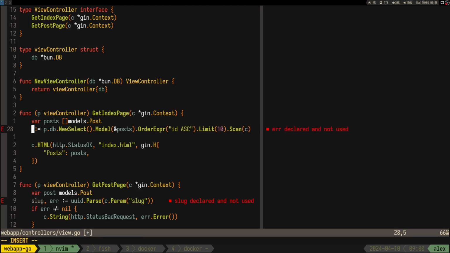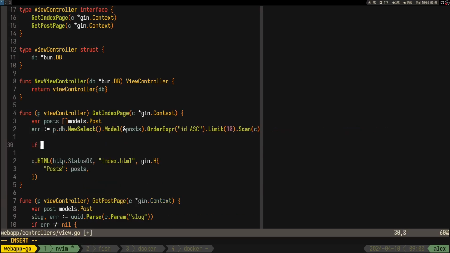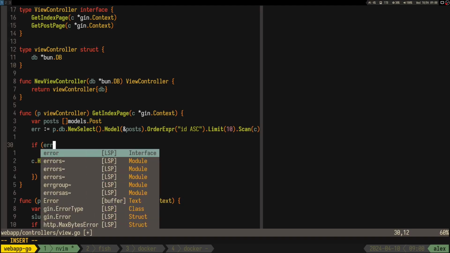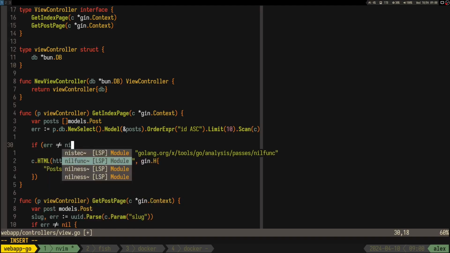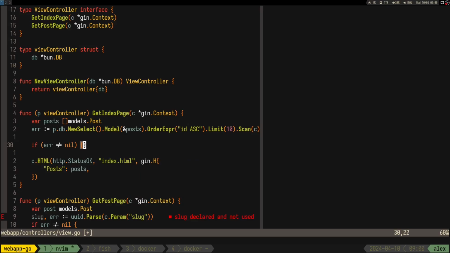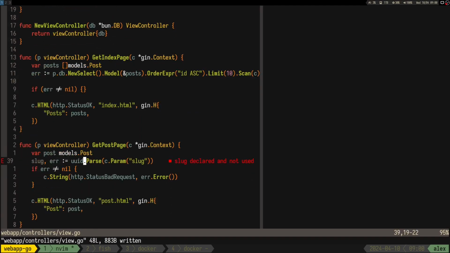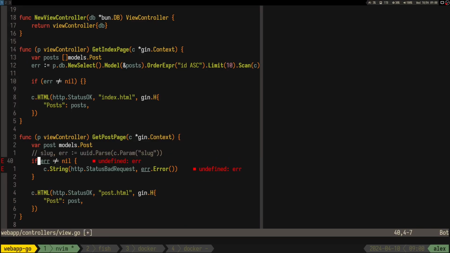Error is not used. Can I do this just to, not really. So if error is not equal to nil, let's say we don't do anything right now. And let's just remove this part.